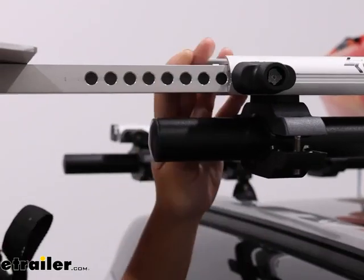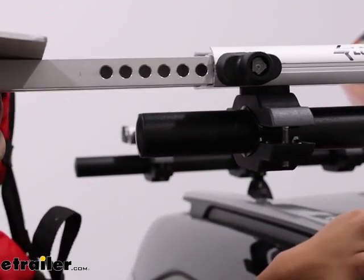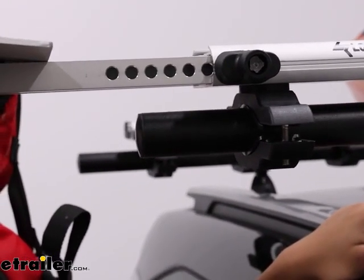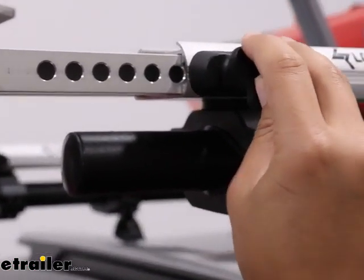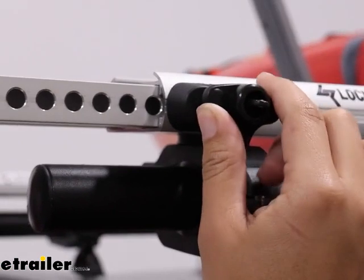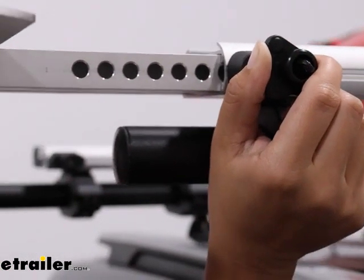To adjust the length, in order to make it closer, all you need to do is push in on the rack. But if you wanted to extend it out, you do need to get your Lockrack base tool and then make sure it's in the unlocked position right there as you pull out on the rack.